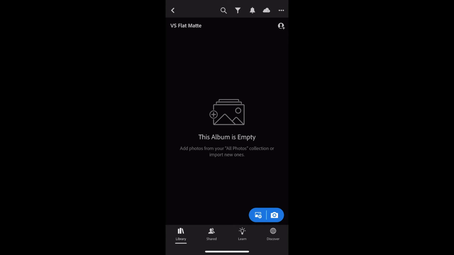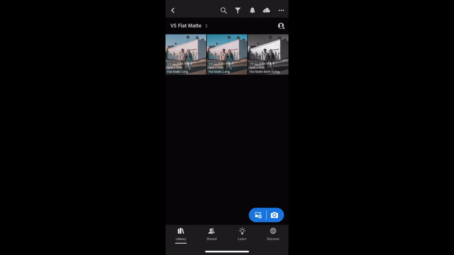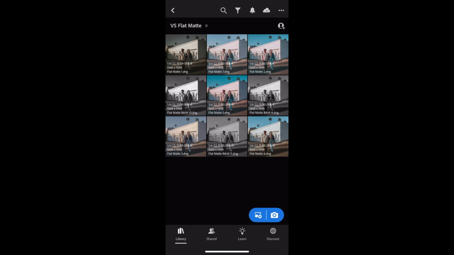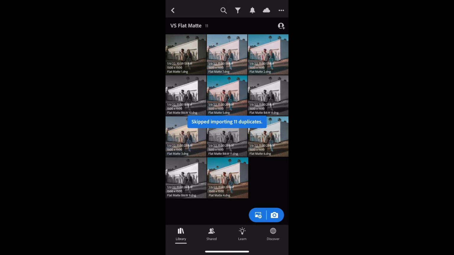These will populate into your album that we just created, and you can see a preview of what these photos or presets will look like. Now, one thing I notice is that the order of these photos is not always correct in terms of the order that we've named our presets.